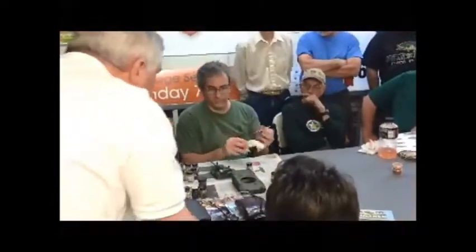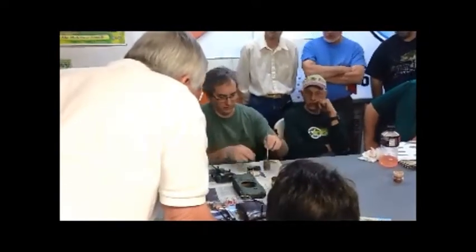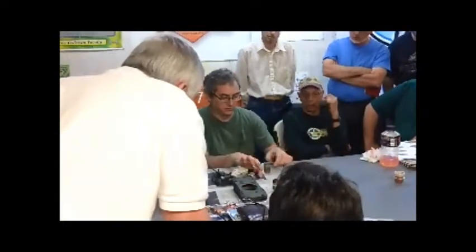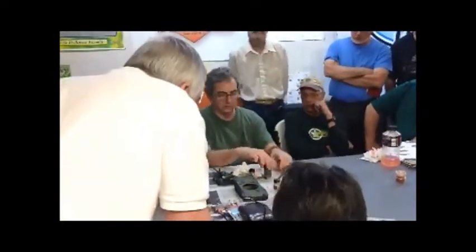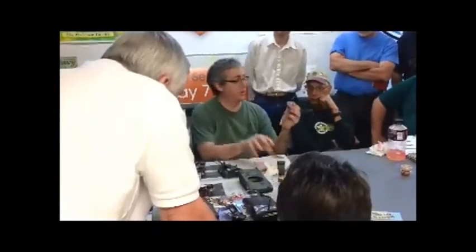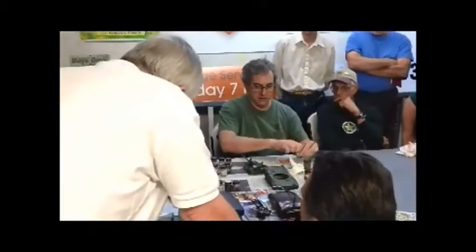Jim's using Model Masters, but the Vallejo acrylics are equally, if not better for hand brushing, I think. And then they dry within an hour generally. Okay, so I'm going to paint in dark tan, which is what I do for actual crates and stuff. So this one, I'm going to paint this crate here in dark tan, so you can kind of see the difference.